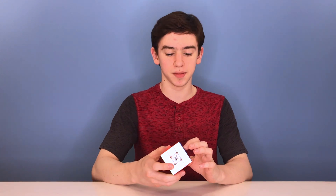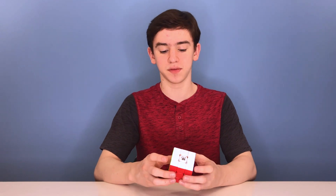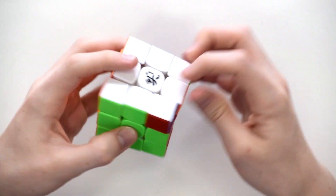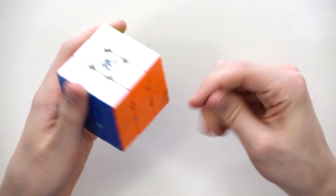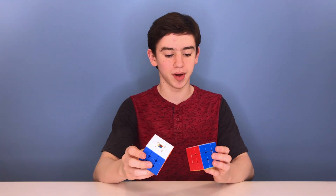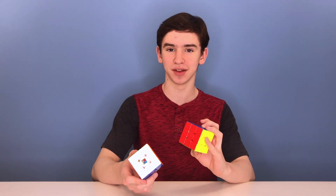It kind of made the pitch of the turning a bit lower. Before this cube was really clacky, and now it feels almost a bit more low-pitched, kind of blocky sounding. I do have the cube on very loose tensions though. It does feel like it became a lot more controllable when I put the lube in, because it was very, very fast before. It's actually a funny effect — I had a kind of slow dry cube and a very fast dry cube, and it sped up the slow one and slowed down the fast one so they were both at a perfect speed.